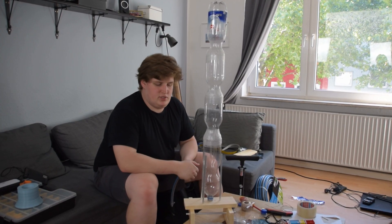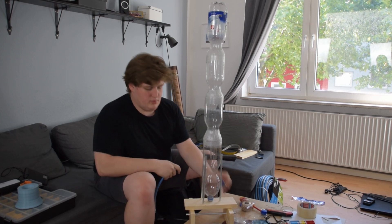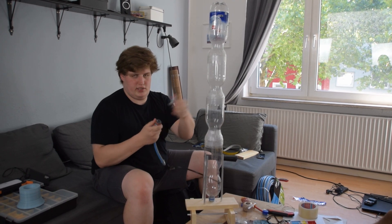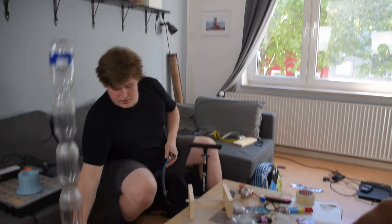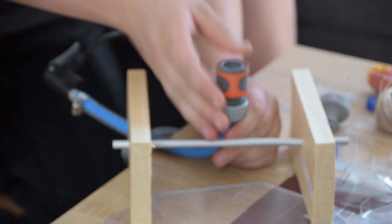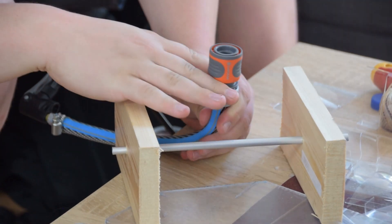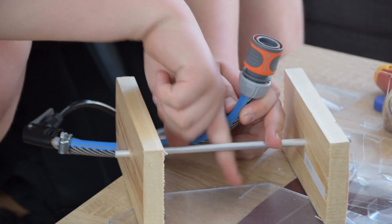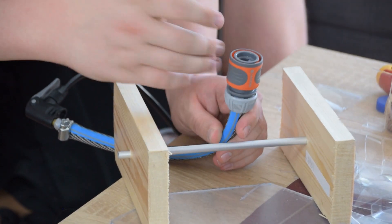In order to actually launch the rocket, we need to build some sort of launch stand. Here's Jonathan to explain how it works. The launch stand will have this setup to pressurize the rocket, using a standard hose connector adapter that fits in the bottle. To release it, we need the orange part to move down to disconnect the connector and allow the rocket to fly away. For that downward motion, we'll attach a string to it, routed below a bar and off into the distance. When we pull the string, it goes around the bar, pulls down the release, and launches the rocket while we're at a safe distance.